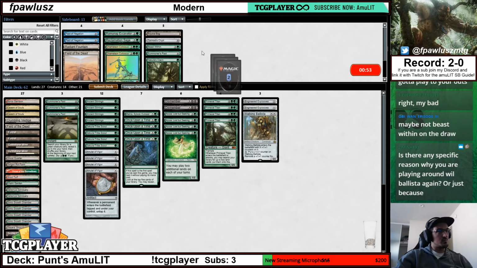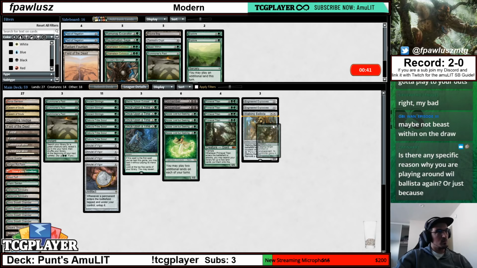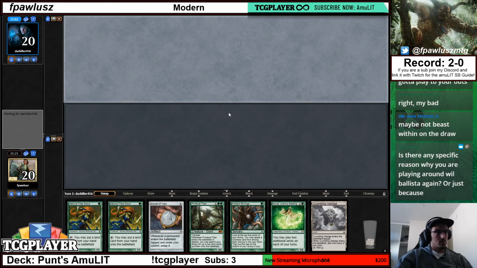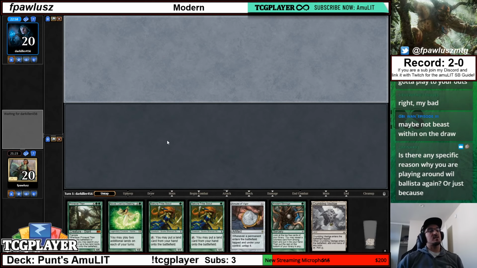I think I'm gonna shave the Explorers. I might want Nature's Claim, maybe over Steerings. Cantrips against this deck are so awkward sometimes because you always need to be holding up mana and you can't really use your turn to cantrip. Oof. Now this hand is something.